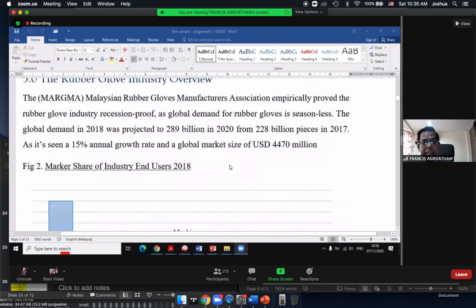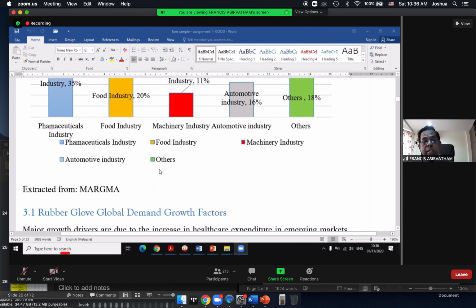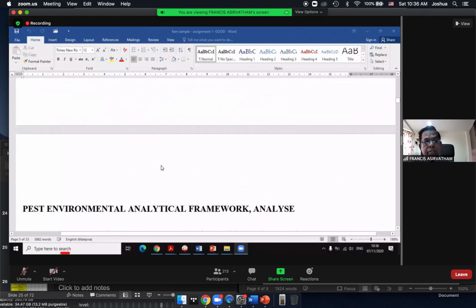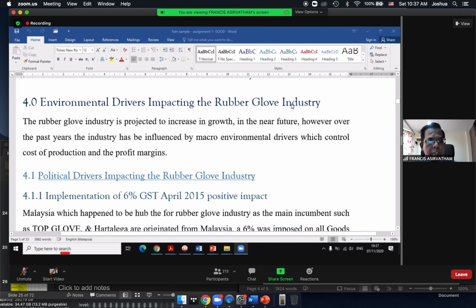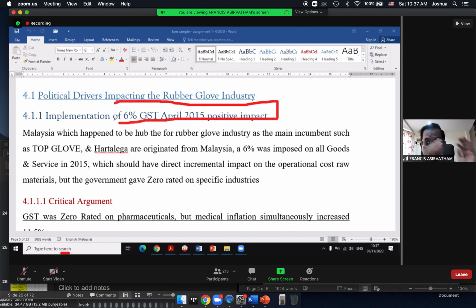But he has facts and figures. There are facts, figures, numbers, charts, all there. This is the requirement I put there. You can see the fellow already putting all this. PEST environment. Again and again, you can see it's titled clearly, political drivers, as per the requirement. It's talking about a driver that is highlighted, GST. This is the driver, and you're explaining this driver in four lines only. You don't need a long story on the driver.